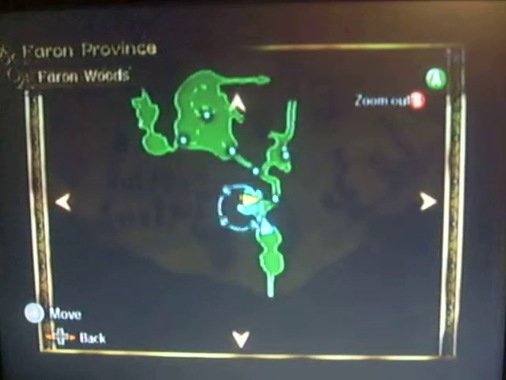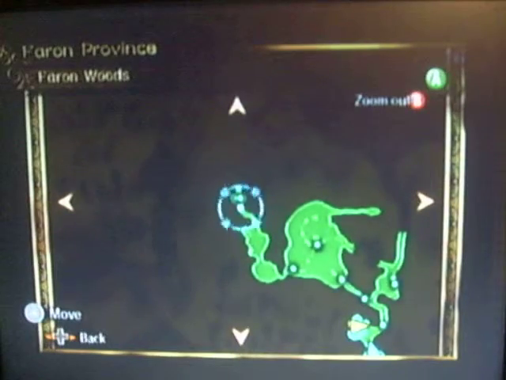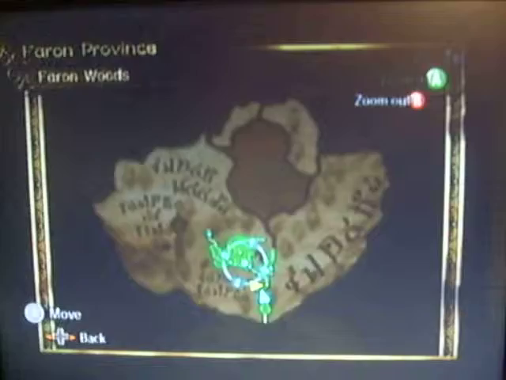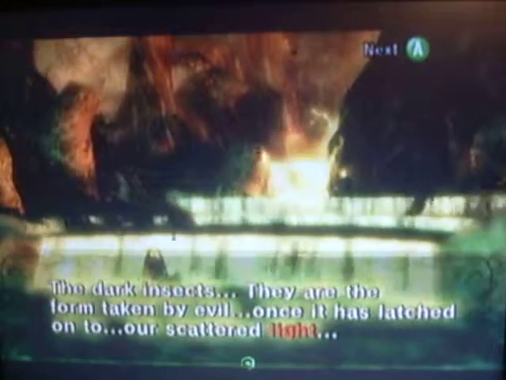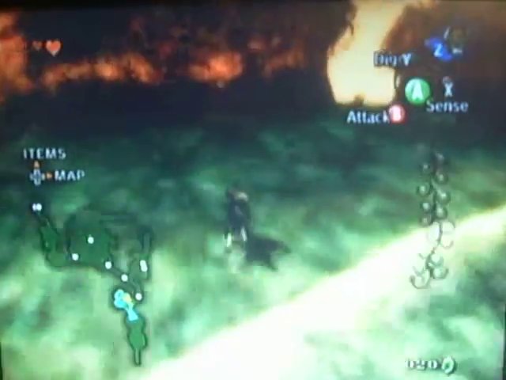Yeah, so they're actually pretty close together. There's also, I think, two up here, I don't know. But they're spread out mostly around this area, so we're gonna be looking there. Find the insects of darkness. Dark insects, they are a form taken by evil. Alright, very nice.